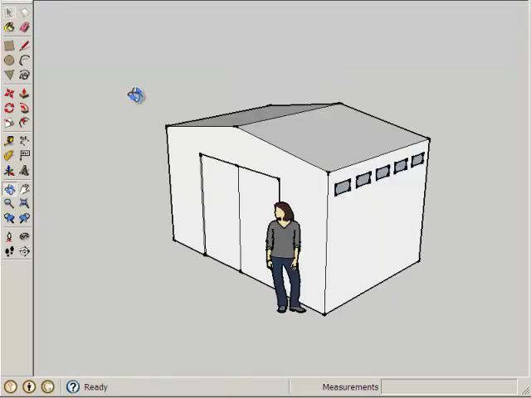This model does not show a lot of things. We have no door handles. I think the roof should extend outwards a little bit in order to give you an overhang and a drip line for rain. We need a foundation. There are all kinds of things that can be added to this shed. But this shed, as a conceptual model, I think is complete. This is more or less what I want it to look like. And so I'll save it.